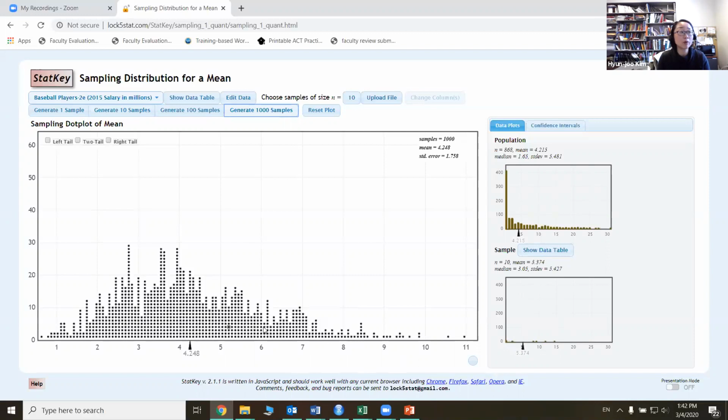So each of these points is a sample of size 10. If you go over here and there, you get a little dizzy, but anyway, each point is your X bar. This is the X bar distribution, the distribution of X bar. And a couple more pieces of information. Just like before, it calculates the mean of all 1,000 numbers. So out of 1,000 samples, the mean is 4.248, and it also calculates the standard deviation of these 1,000 values. We call that standard error. The standard deviation of X bar has a special name called standard error. That's 1.758. Okay, so remember that.